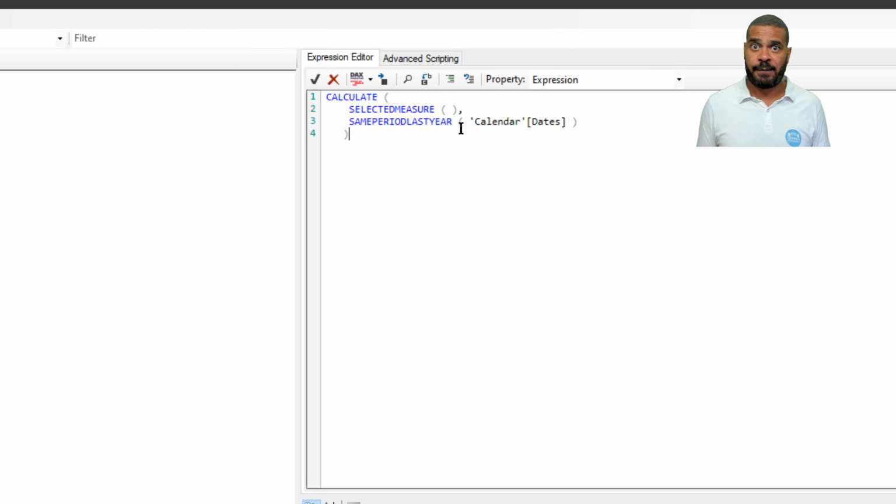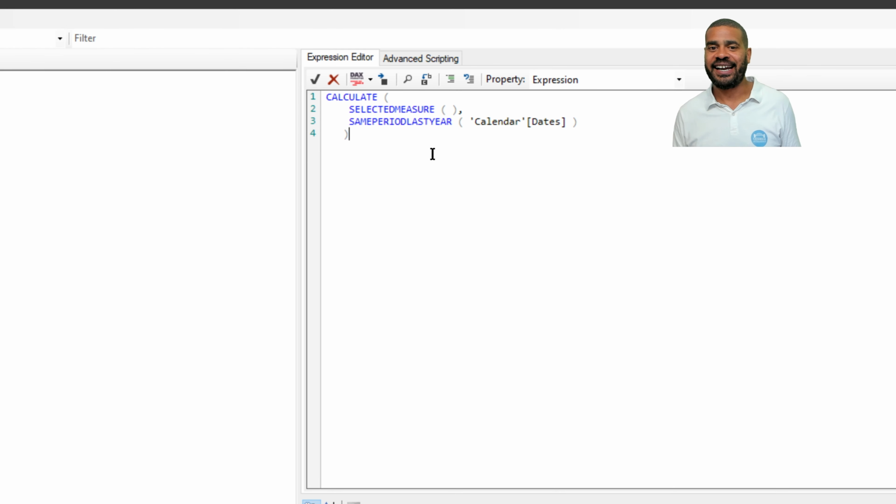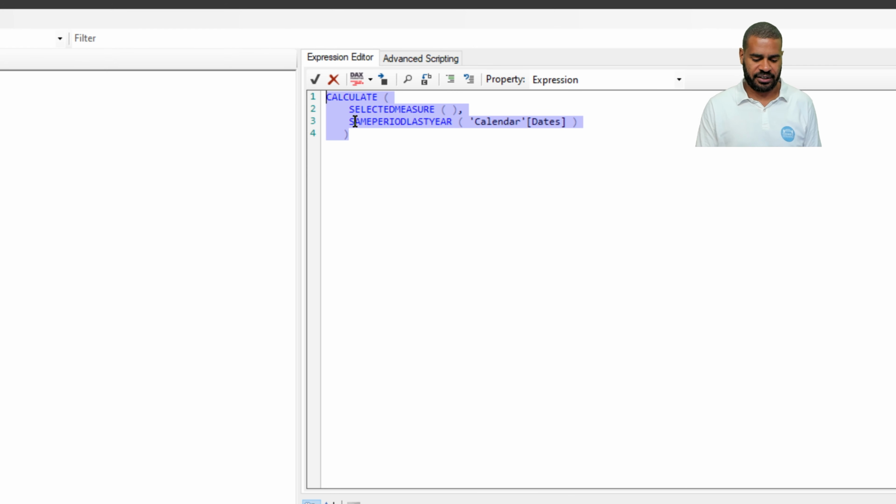The other thing to remember with calculation items is they are a little bit difficult, shall we say, with nesting. So you need to kind of avoid nesting as much as possible. And we'll see that in the next one. So what I'm going to do is I'm going to highlight all of this, and I'm going to right click on it. I'm just going to use Control C, sorry, and copy it.